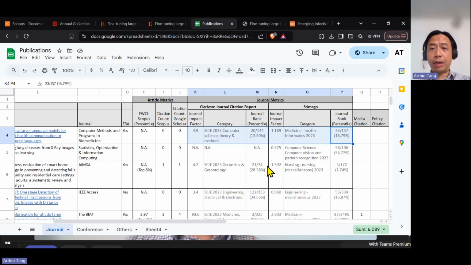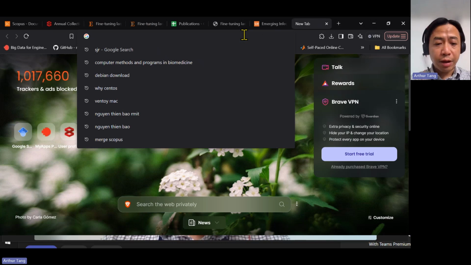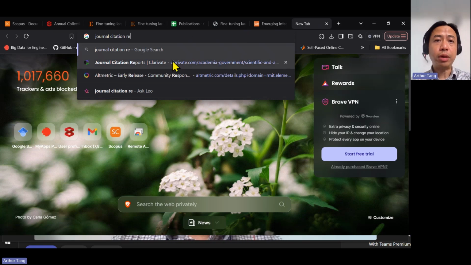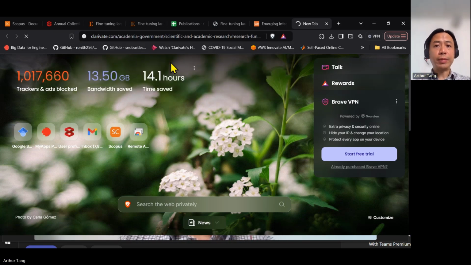So we have SCImago, which is the Scopus ranking, the journal impact factor, the category, and the rank and percentile of that journal. I also keep track of the other metrics from Clarivate's Journal Citation Reports. Let's see if I have access to the Journal Citation Reports, Clarivate.